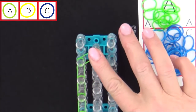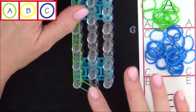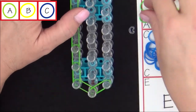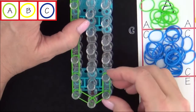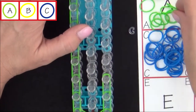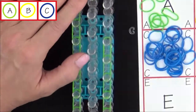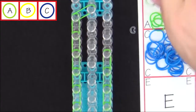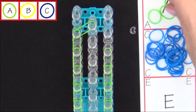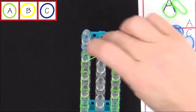Then we return to the beginning of the loom. We start from the center pin and place the A colored band out to the right. Again, we'll place one band over the other in a single chain along the right side of the loom. We'll fast forward from here. We stop at the second pin from the end and place the last band into the center.